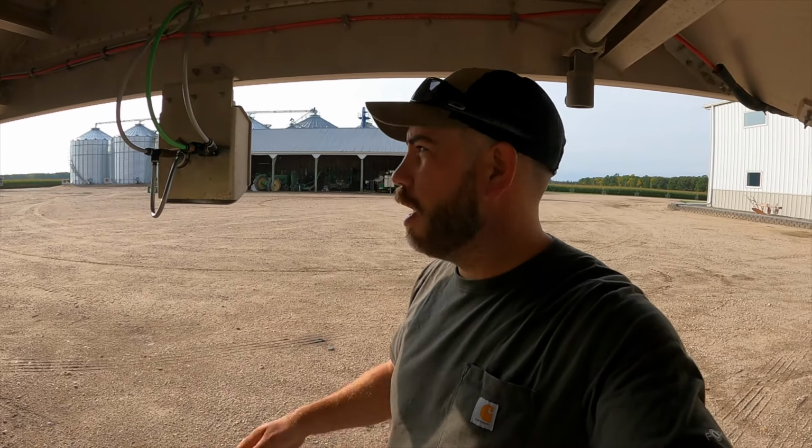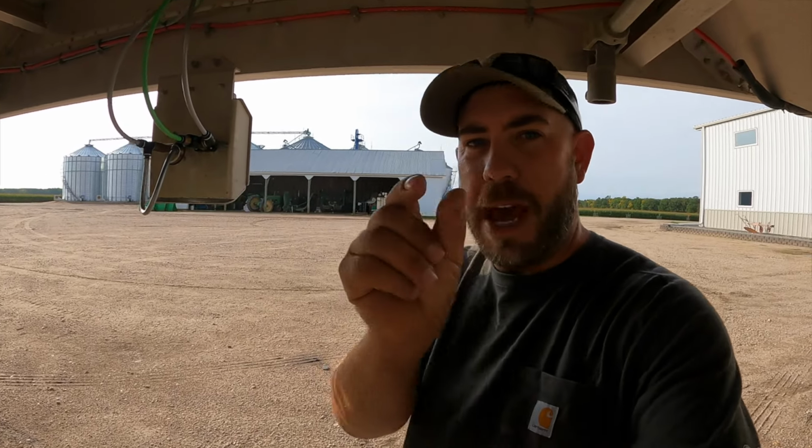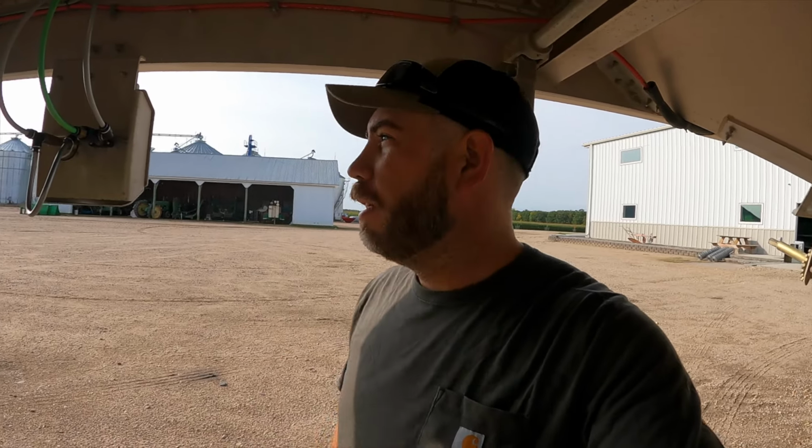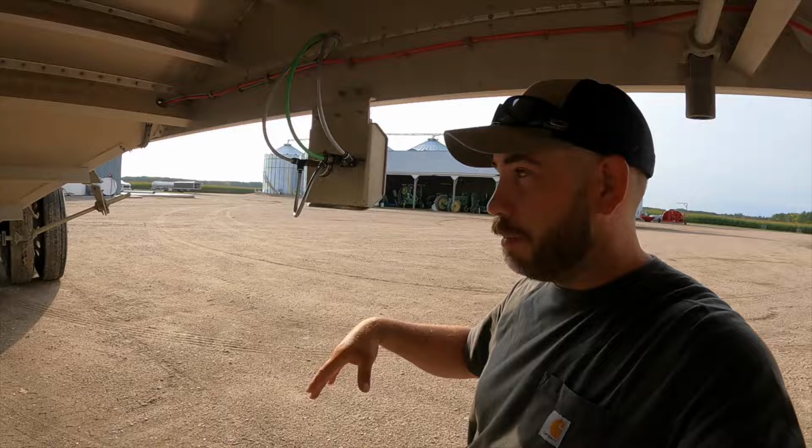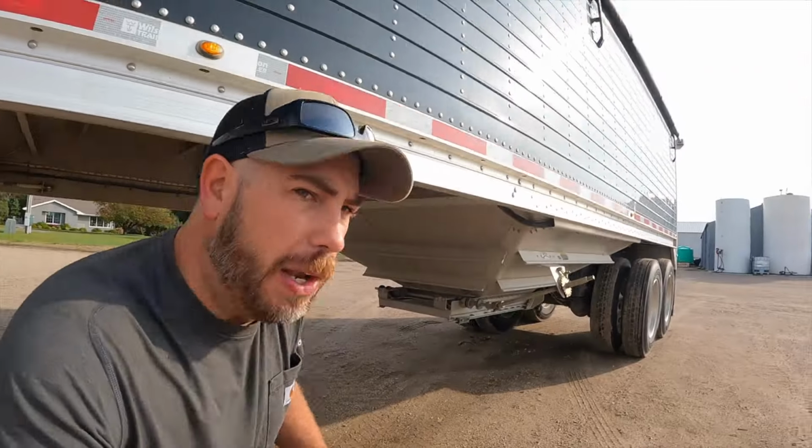I couldn't figure it out, so then I took them out and I cut them back past where they grab on. So I cut them back about that far. And then I put them in, pulled them out, and it doesn't leak. I mean, obviously that's pretty elementary stuff, but you gotta cut them back further. Now it don't leak, and the airbags have been up all night on the trailer. Nice little thing to have fixed.